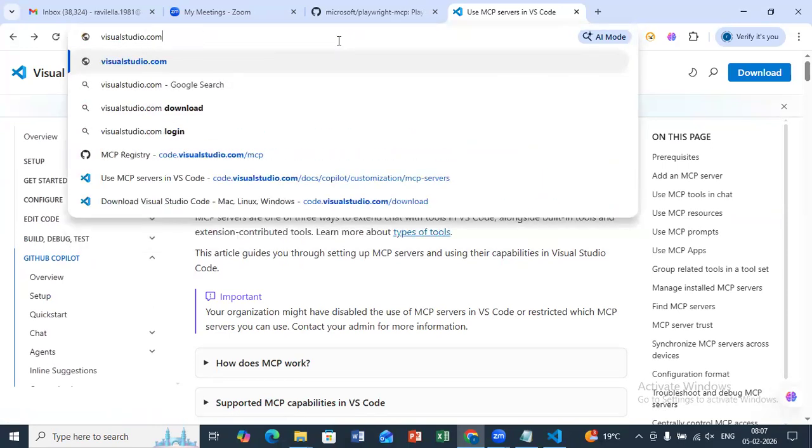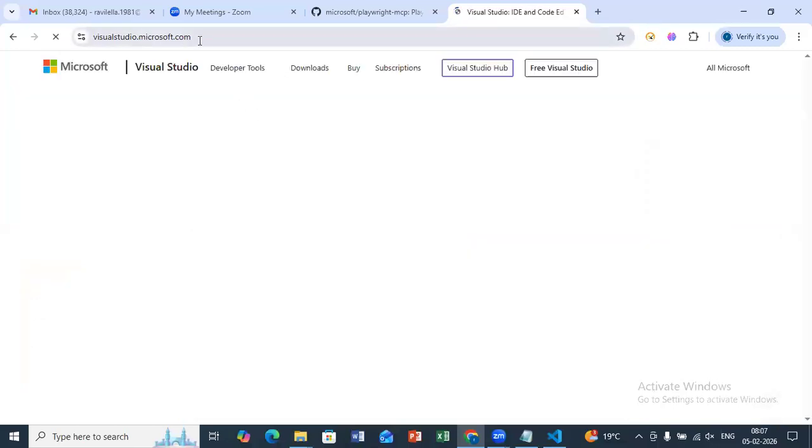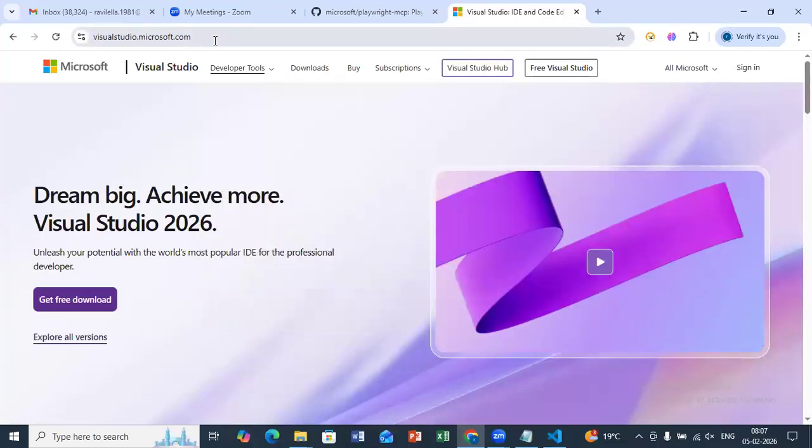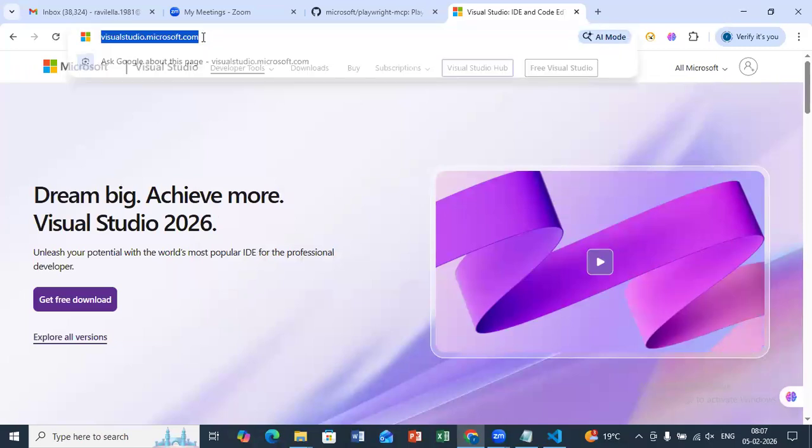It's code.visualstudio.com/mcp-servers. Yes, that's the one, but it's not coming.